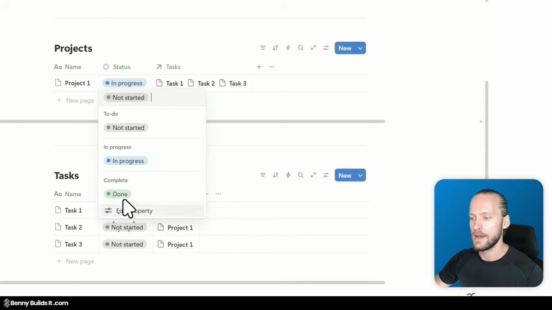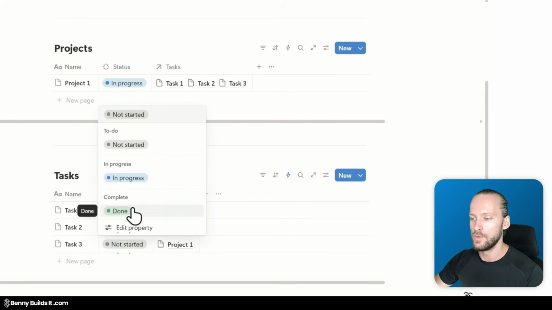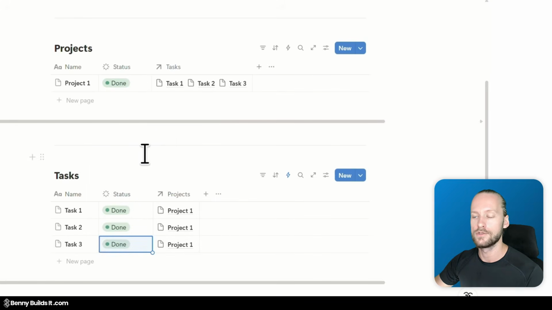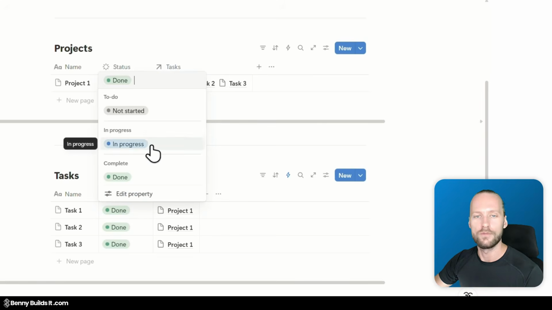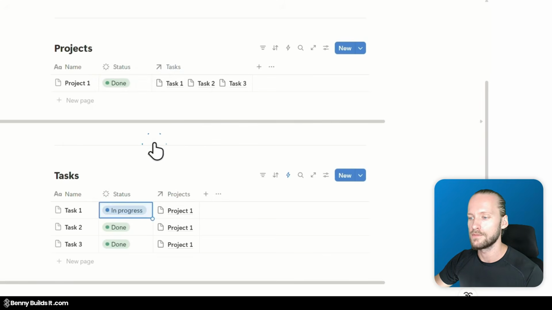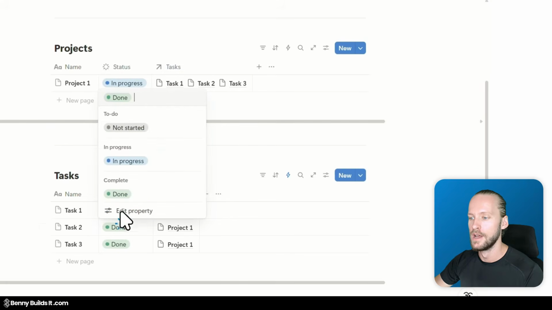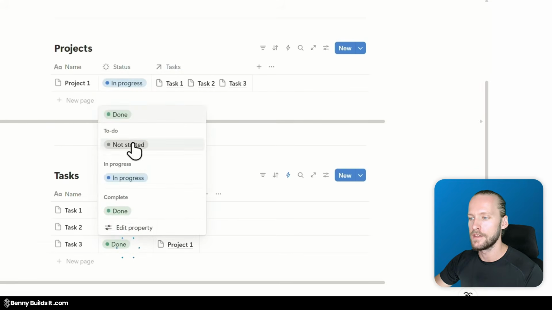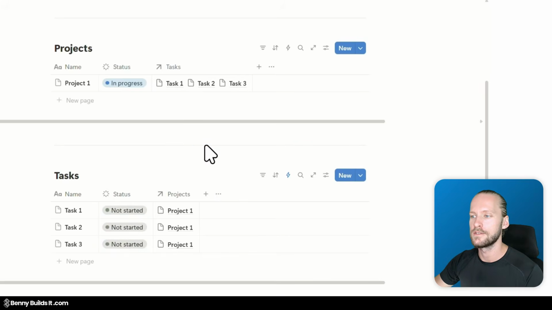Now let's see what happens when we also change the other two tasks to done, which should now change the status of our project to done, as you can see here. But maybe now I have one task was in review, I'm setting it back to in progress because it's not fully done yet. Then our project status should now again jump back to in progress. And now for the last case, let's check what happens when we change the status of all our tasks back to not started. Then also the project status should go back to not started, and this also works.